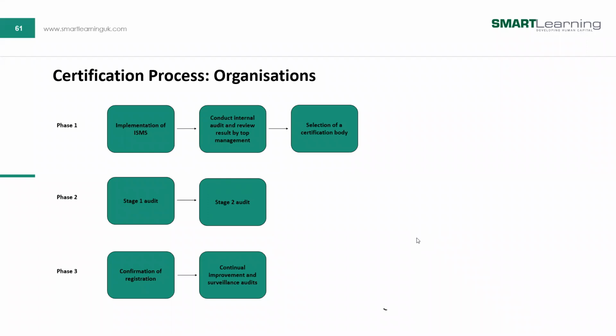So you select a certification body, and then they come and do a stage 1 audit. A stage 1 audit is sometimes called a documentation audit. So they're just looking at compliance to see the general operation of the ISMS without doing a detailed audit. The detailed audit is stage 2. At stage 1, they want to know whether they should even come and do stage 2. Are you ready? Do you have things done? Have you done your management review? Have you done internal audit? Have you done clauses 4 to 10? They are just looking to see whether you have that already.